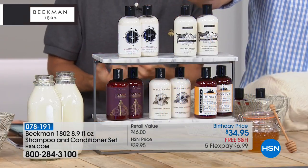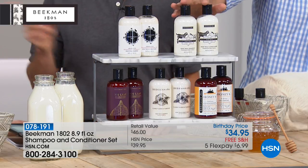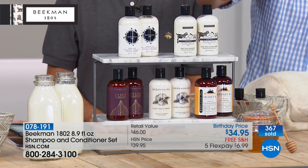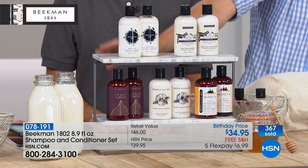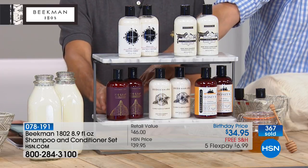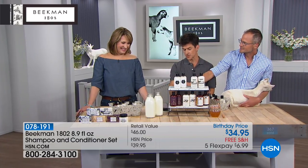The first choice we have is the Pure — this is the unscented. It's very hard to find an unscented shampoo because most of them are packed with chemicals. Next to that, the Honey Grapefruit — my favorite, so fantastic in the morning. And down here, the Voluptuous Figs — the one that's in my shower right now. It's very sensuous.